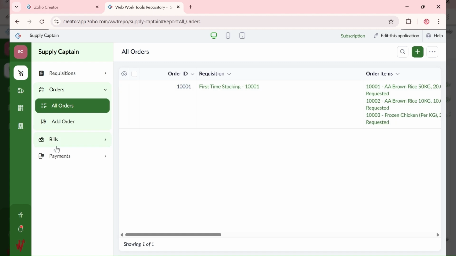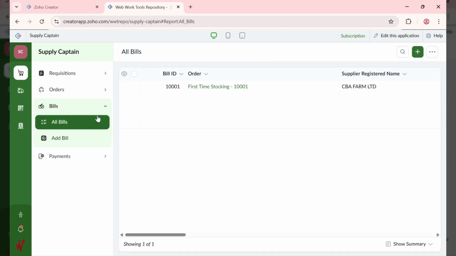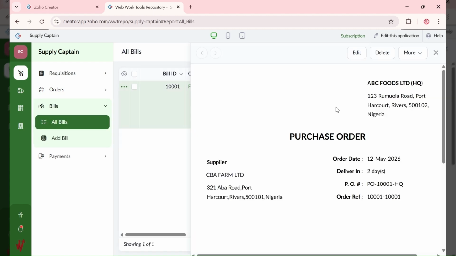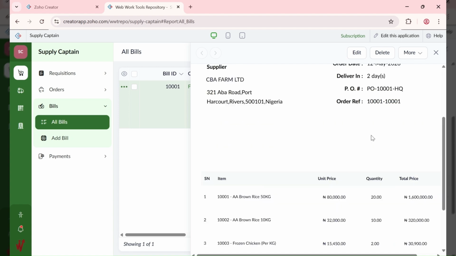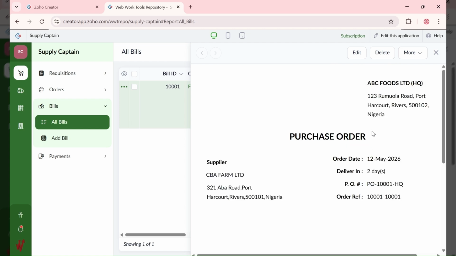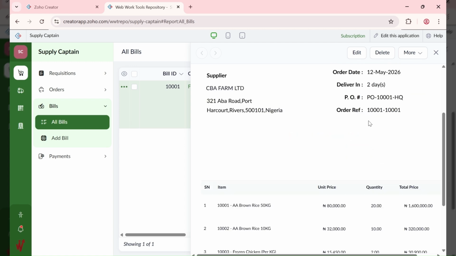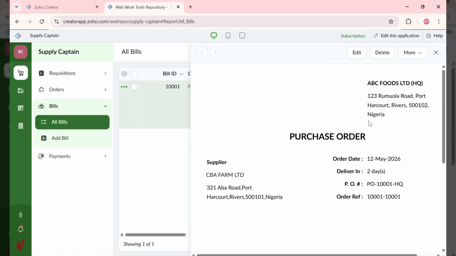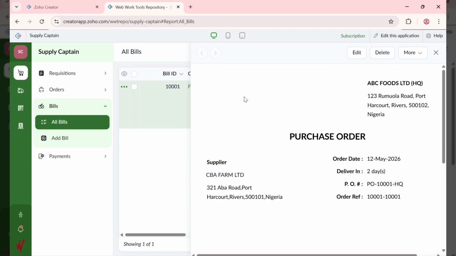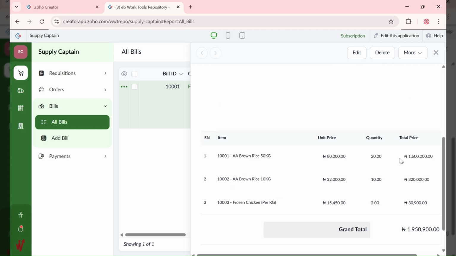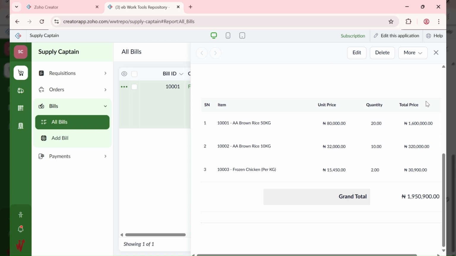And then it will generate the bill with the items that were requested. And this is actually going to be the purchase order that will go to the supplier. It's going to have the logo, and then the supplier will need to go and bring these items.